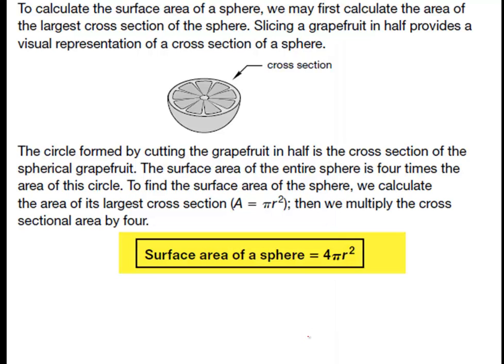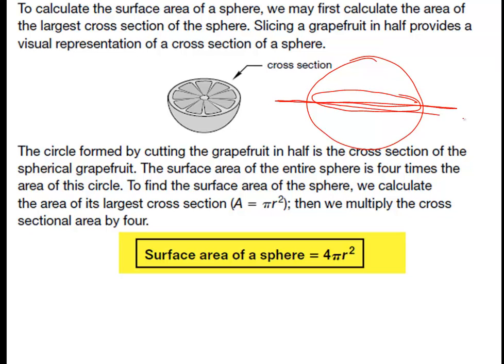All right, so let's learn another new concept. It's a new formula that you're going to have to memorize for your testing. How do we figure the surface area of a sphere or a ball? How do we do that? Well, what they do is they take the cross section, right? So if you cut this in half, right through the middle of a ball, this part right here, you calculate the surface area of that, and then you multiply it by 4. So once you know the diameter and the radius of the particular sphere, you can use the formula you know for the area of a circle, and then multiply it by 4, and it'll give you the surface area of the entire sphere.